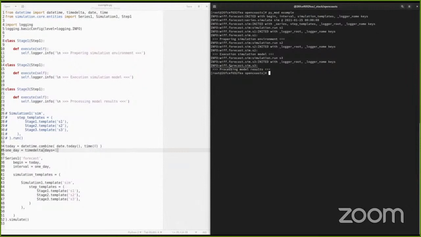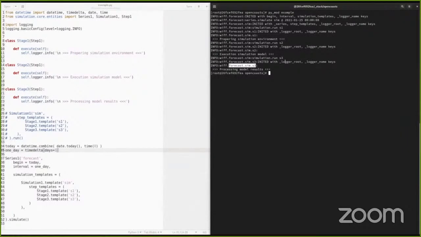So in this case we can see that the S3 belongs to sim, which belongs to forecast. Another thing that we can see here is that if we don't define an end date, the series will only launch a simulation for the begin date.